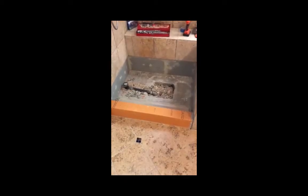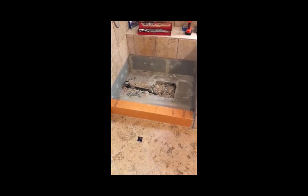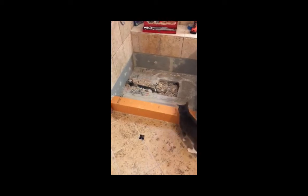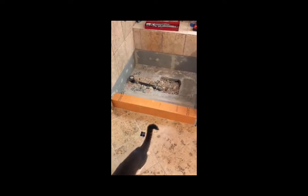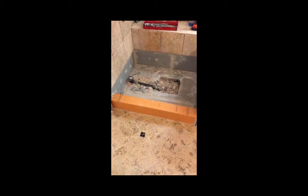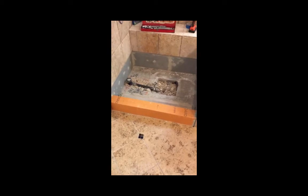Progress update. The Schluter materials have come in, and I have put up the new backboard. I have the new sewer line in place and positioned, and we have installed the Schluter curb and got all the mud and everything watertight. Next step is the tray.